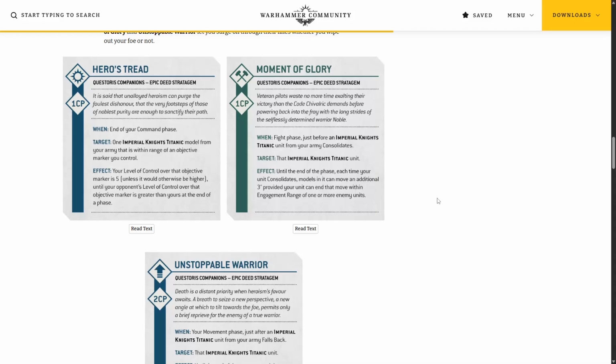Effect: your level of control over that objective marker is 5, unless it would otherwise be higher, until your opponent's level of control over that objective marker is greater than yours at the end of a phase. So it sets your level of control, your OC, at 5, unless it's higher, for that model, and it's basically sticky objectives with that level of control of 5. Quite nice, and your opponent is going to have to throw something big, like a bigger unit, to try and take that away from you. But they're probably going to take casualties as they try.